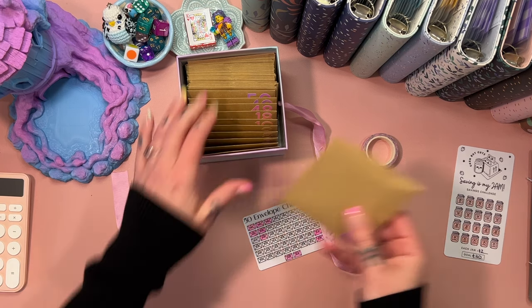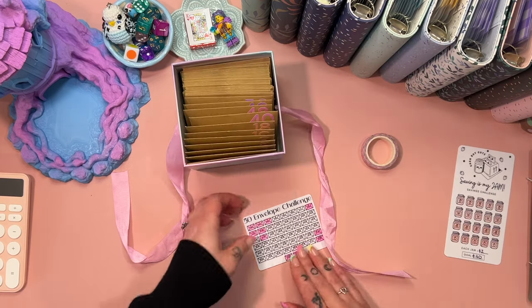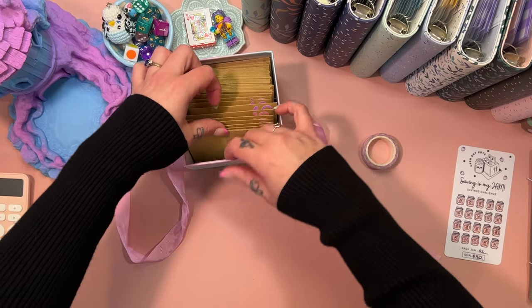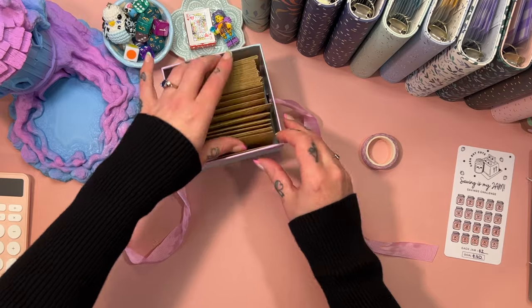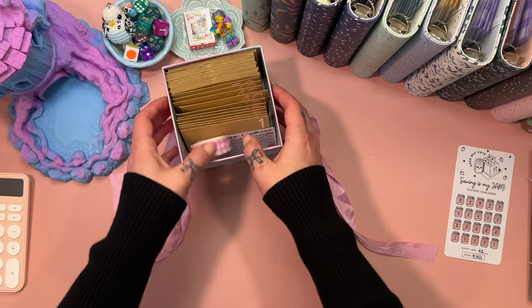Okay, there we go. That's that one. And we can pop that in there. I do love this. It is very cute. It feels very satisfying to put them all in. Maybe I will keep going with it. Oh gosh, I don't know, you guys. Indecisive much?